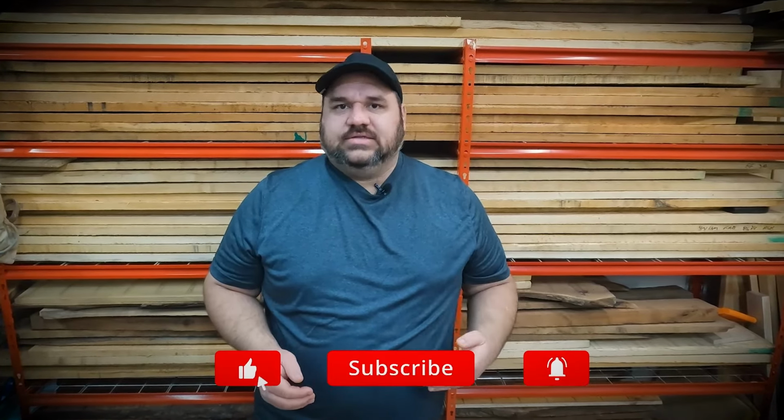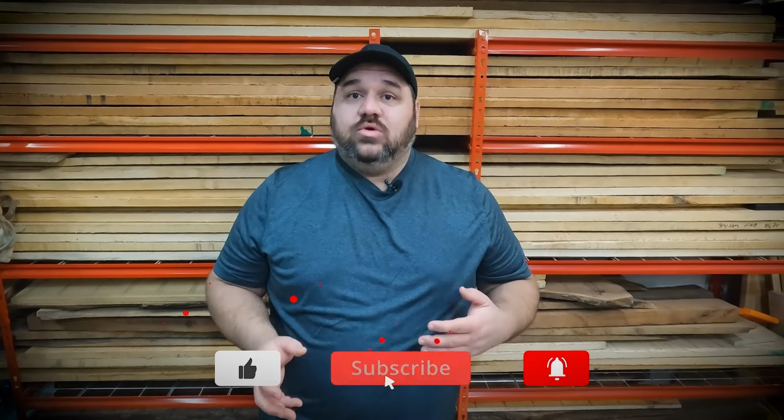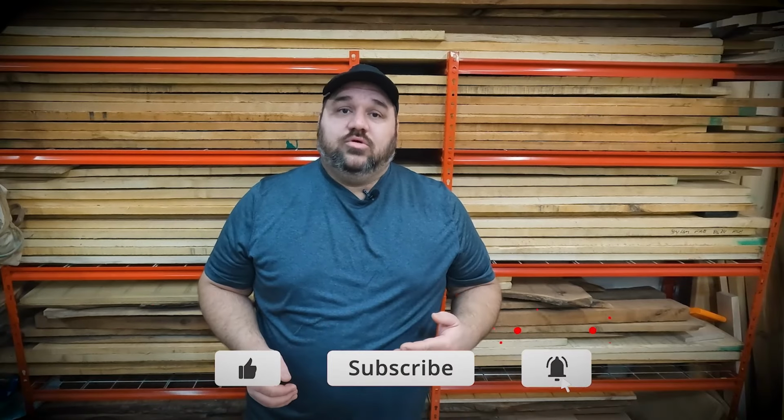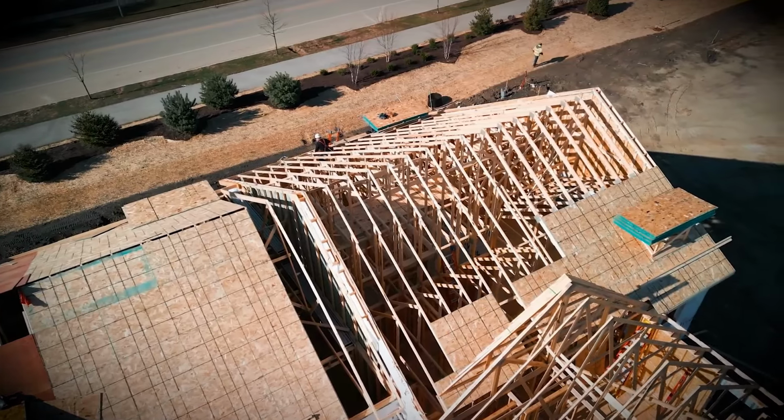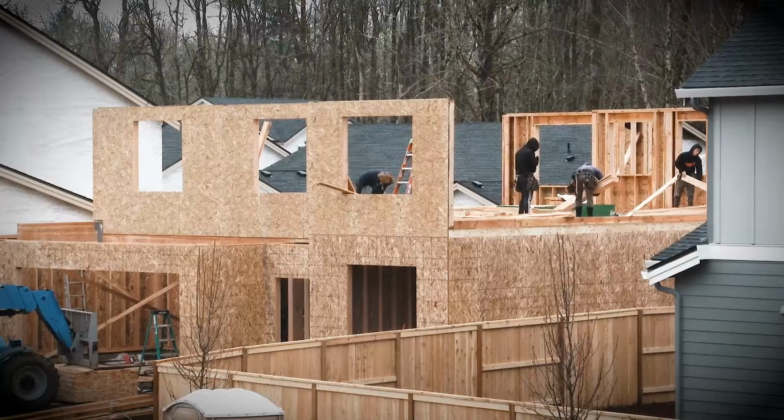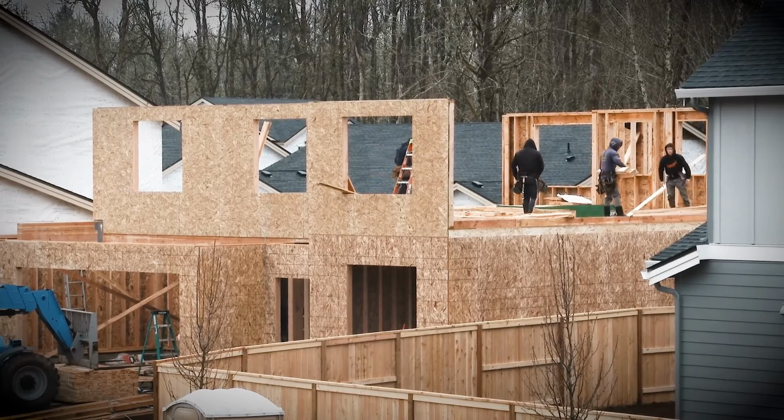On the subject of removing materials, I want to make one more point about wood. It's very rare to need to remove wooden studs. Mold can be wiped from them and they will dry out. They only need to be removed if they've been damaged or weakened by the mold and moisture, which really takes a while. Think about when a home is being constructed. The wooden structure can sit out in the elements for a few weeks before the roof is up. The wood dries out, and without sustained moisture, mold won't develop.